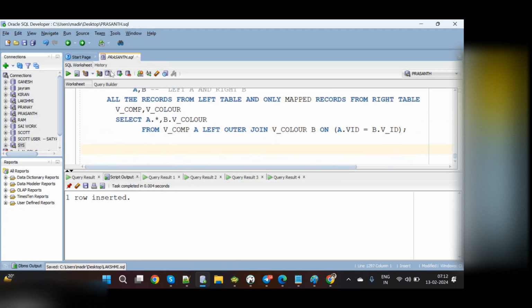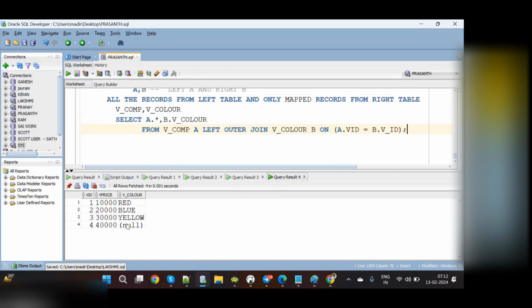I am committing it as well. So now if you run and see, although 5 is there in colors table, we did not get it. Why? Because if you use left outer join, only the mapped records from right table you will get. Clear, Prashant? Any doubt?